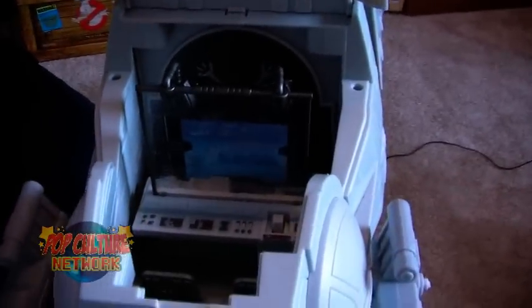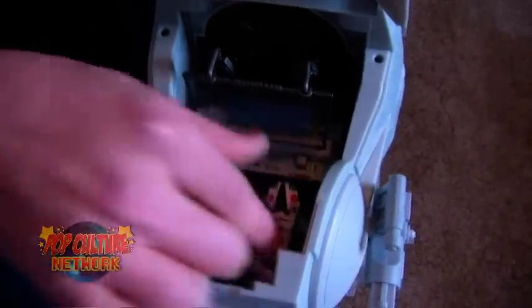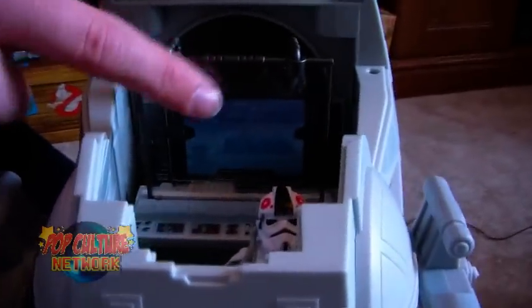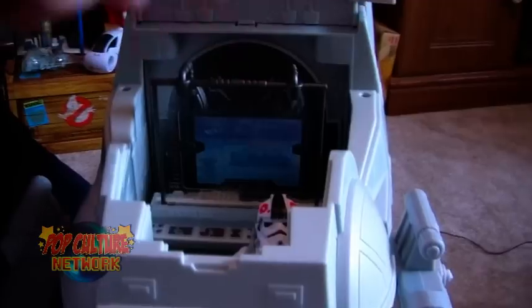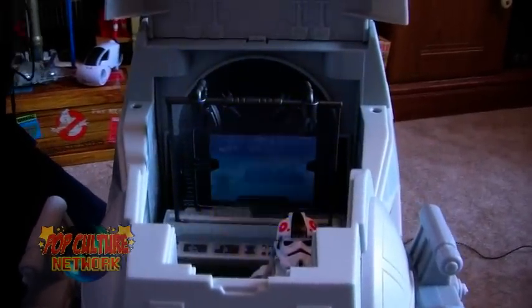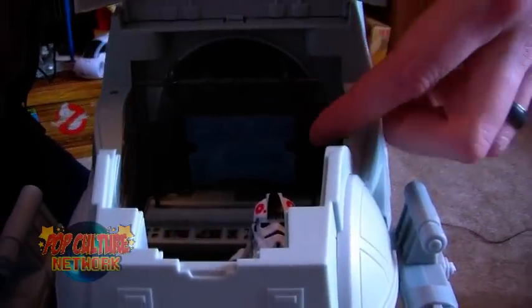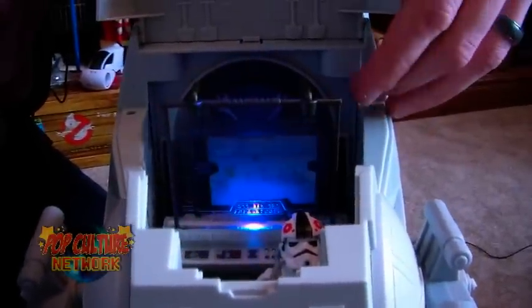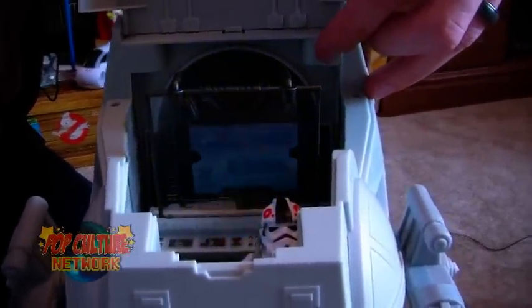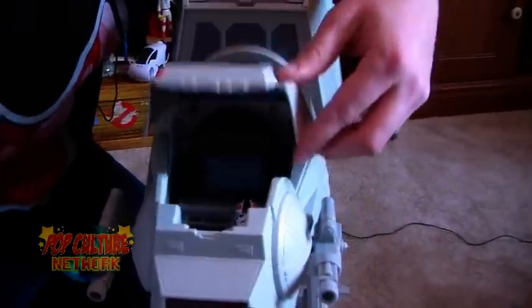Opening up the cockpit — this is awesome. You've got plenty of detail in here: two seats up front along with a little control panel, plenty of room for your snowtroopers, pilots, and AT-AT drivers. You've even got a little screen monitor — a nice translucent screen that has some imagery of the Rebel base on it. By pushing a button inside, you've got lights, more sounds, and the little screen lights up with dialogue from the film: 'Range to target, 17.28,' 'Rebel base located,' 'Skywalker is there with them.' Even some Vader. It's amazing.